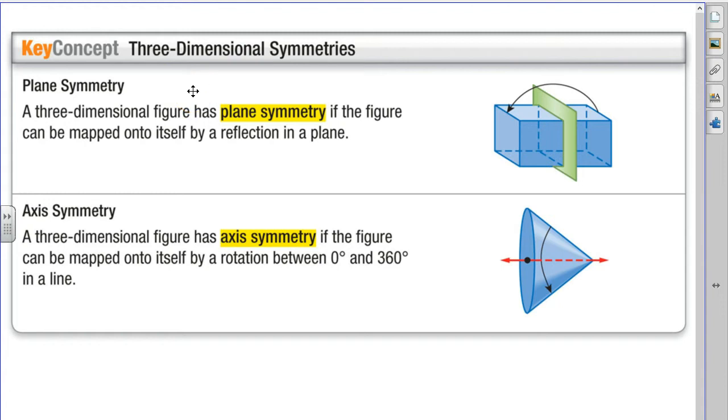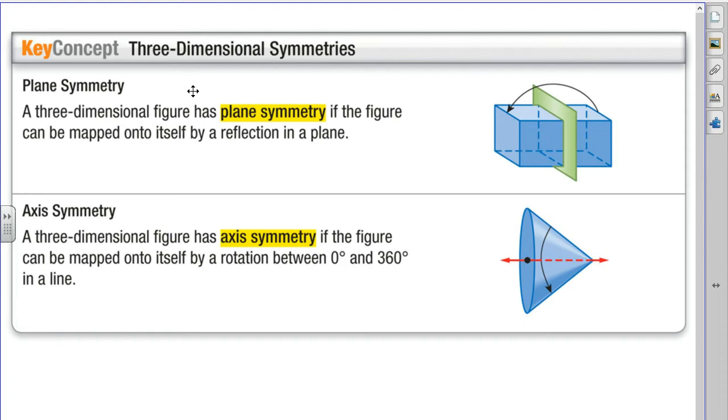All right, now the last 2 types of symmetry are the 3-dimensional symmetries, and these are probably the most difficult to sort out. It's partially the ability to just see the figure in your mind and turn it in your own head, or if you could, kind of turn the paper and just look at it in a way to tell.